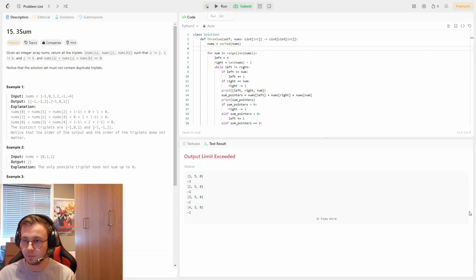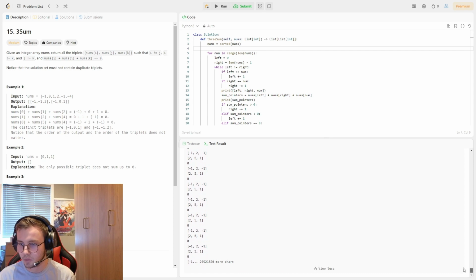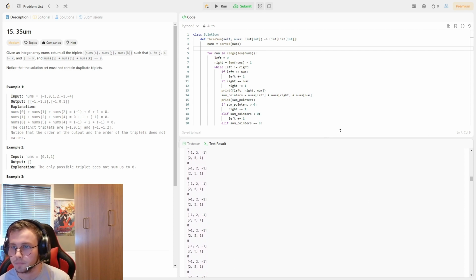So the output limit got exceeded on this one. I think just because I'm making too many print statements. Well, yeah, it did. Yes, it got stuck somewhere.